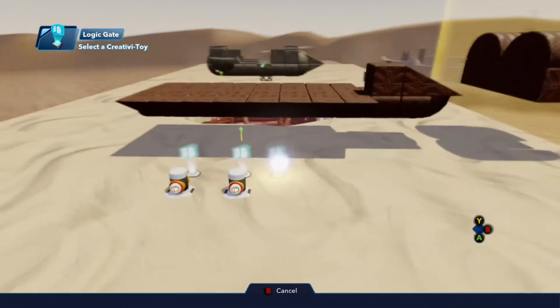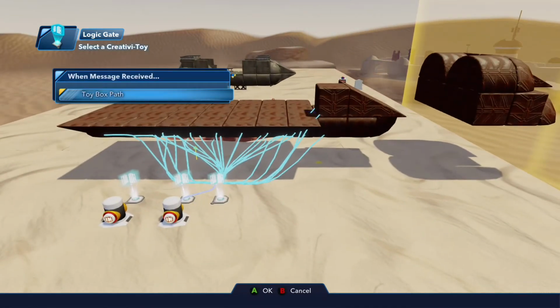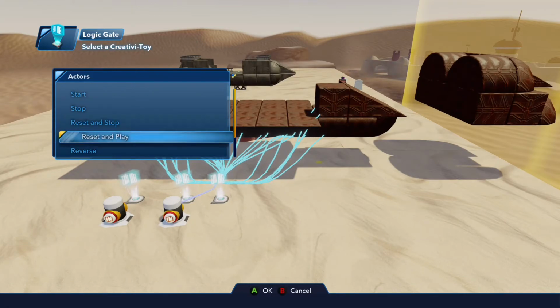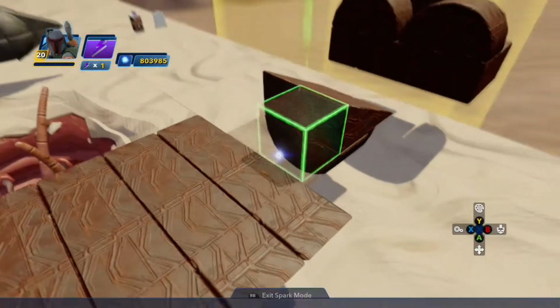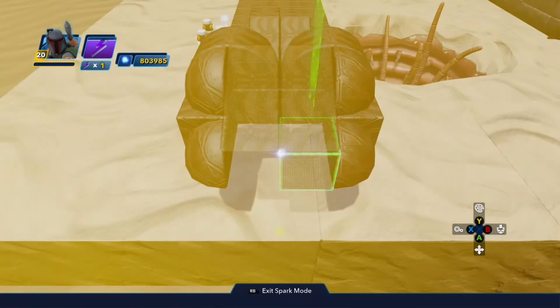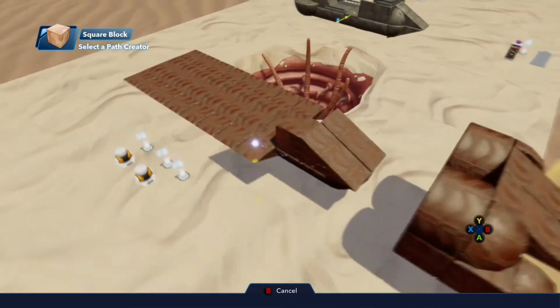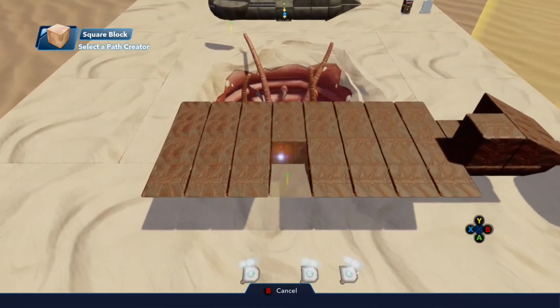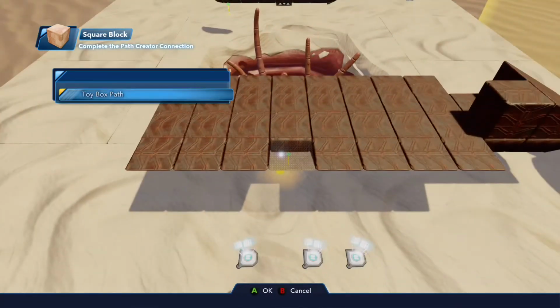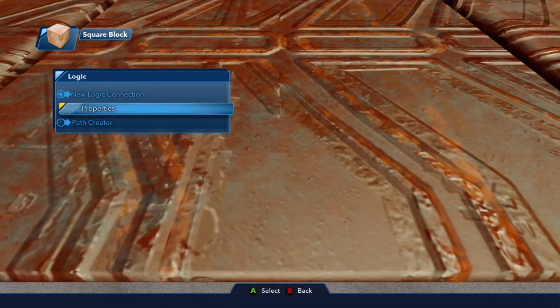Hopefully this gives everyone a little bit of chance, if you're recreating this, to get your settings correct, particularly if your block is not rotated the correct way. If your block is oriented different than mine, spun around a different direction, and you use my settings and it goes the wrong direction, just alter your settings until it goes into the proper position for you. So we have a second square block here.